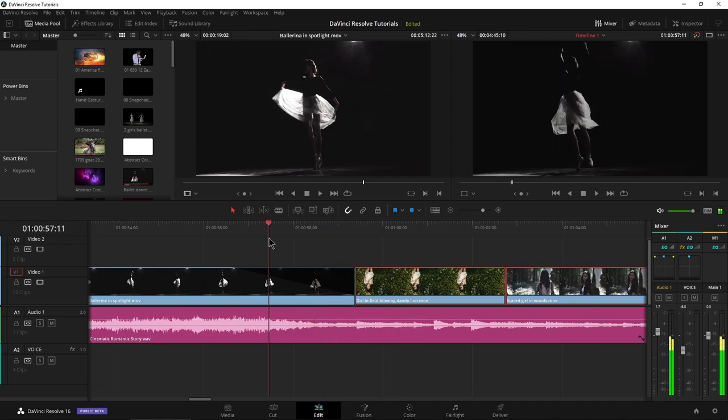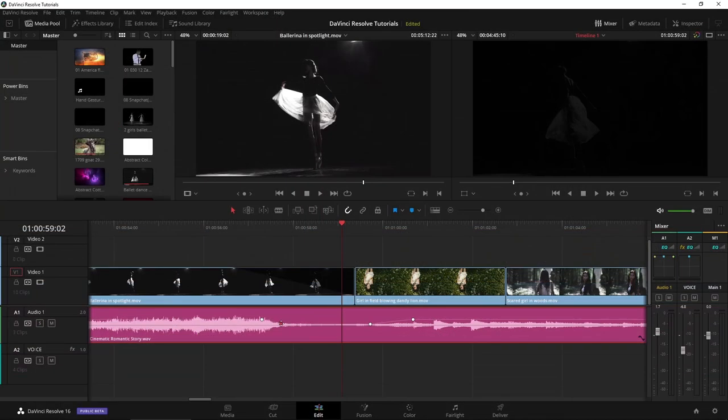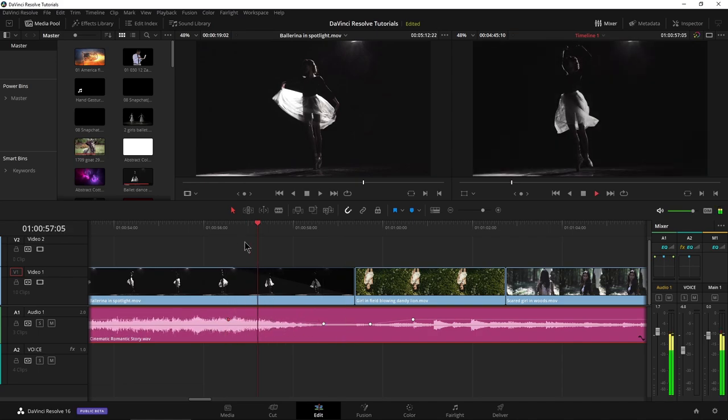All right, so same thing here. Hold on Alt, put in a keyframe there. Put in a keyframe here, and we'll put in a keyframe, say there, and put in a keyframe, say over here. Drag this down to fade it down for this clip. Obviously way too much, so let me pull this keyframe out so it fades out much, much slower for us there.